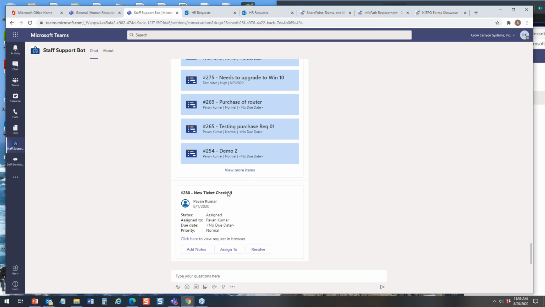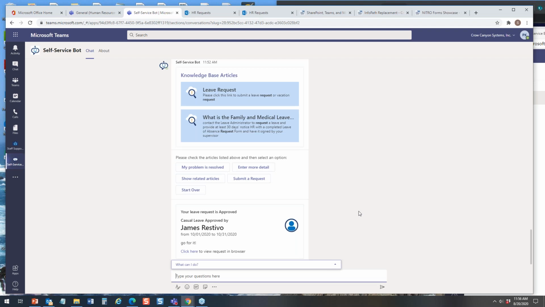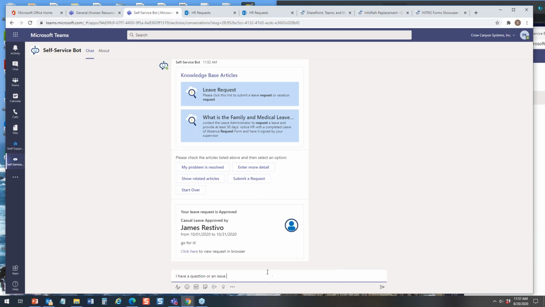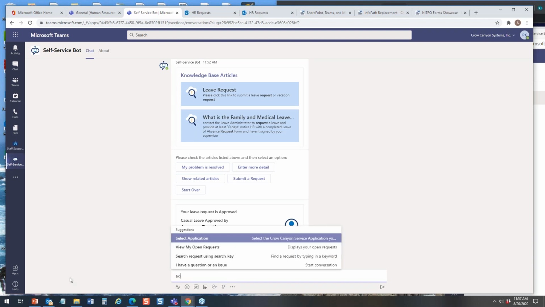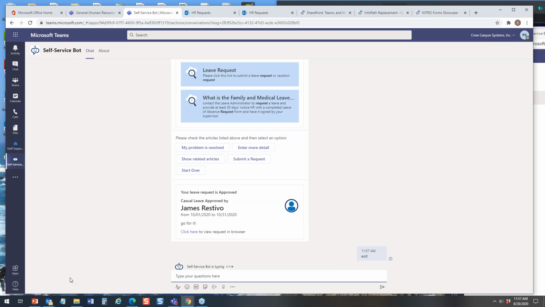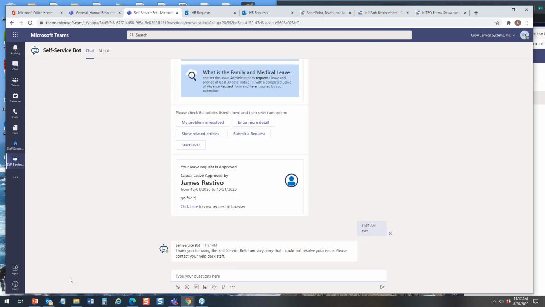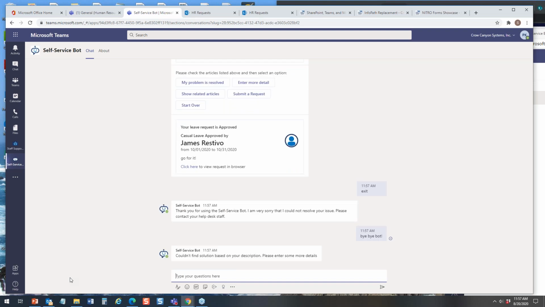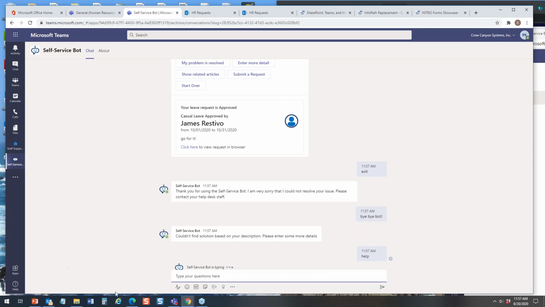Now, either he or the end user, if we switch back to the self-service bot and we pretend POV1's the end user again, maybe he does have a related question. Okay, let's go back to the beginning. Let's go back to POV1 and just, I don't know if you can exit. Let's try to just get out of this for a second and go back to the beginning. Bye-bye. And then we'll start over. Okay, we're going to go back to help. Just pretend we're starting from the beginning again.